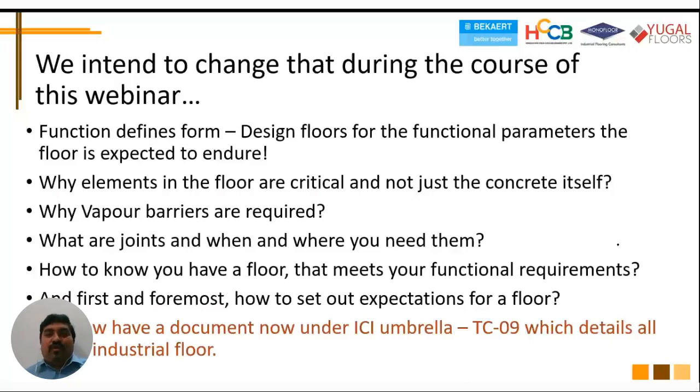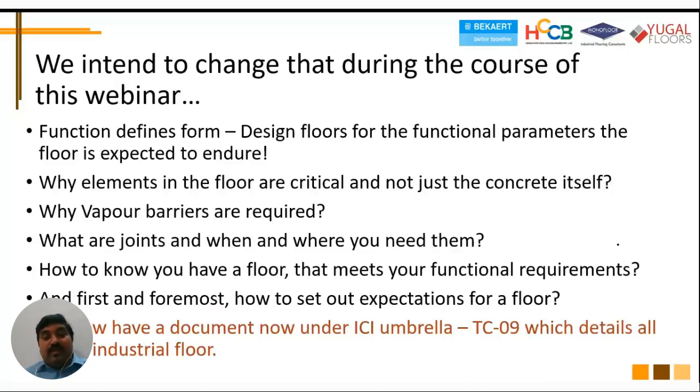Instead of saying I need a floor which will take care of everything under the sun, is that how it is? Or is it something that we can be more specific on, whether it is for today or for the future? Are we designing the floor for today? Are we designing the floor for the future? How predictable is the future? Let us look into that.